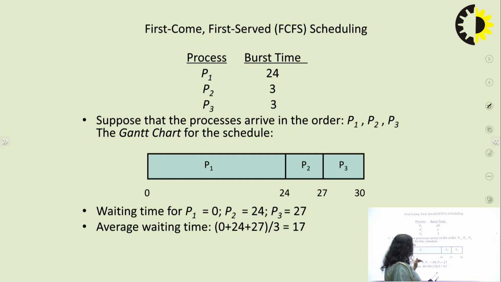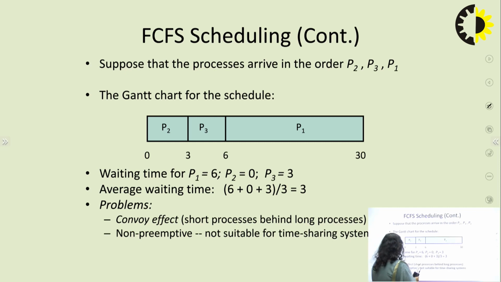So in this particular question we have a problem. The problem is that the minimum time required for the processor is by P2 and P3, but according to the order we first assign the processor to the process P1. This problem is known as the convoy effect. So what is basically the convoy effect? The convoy effect means short processes behind a long process.